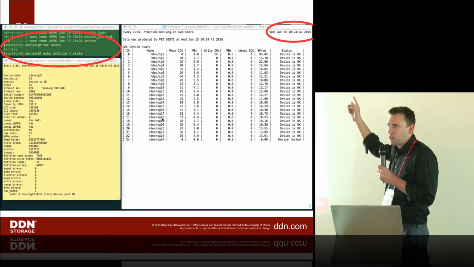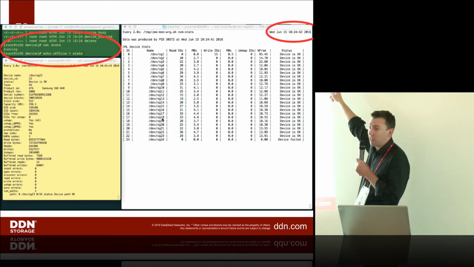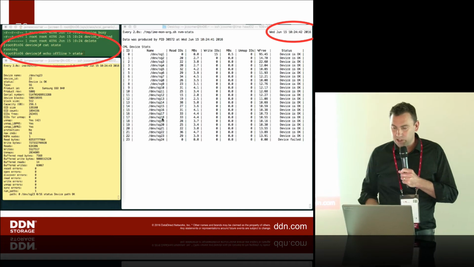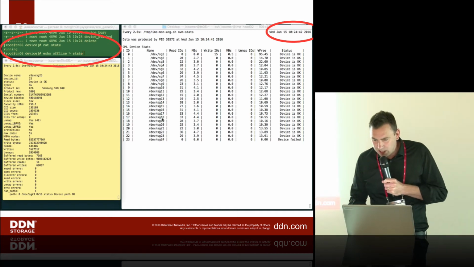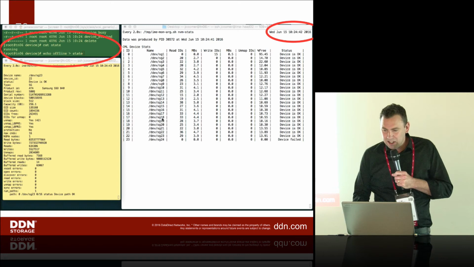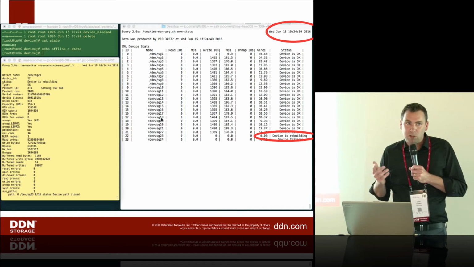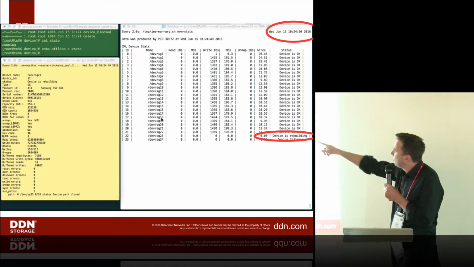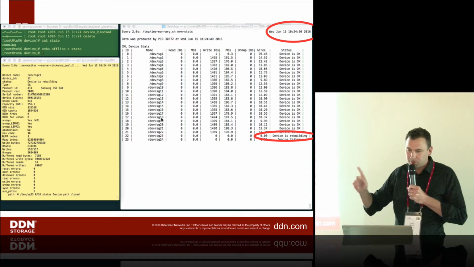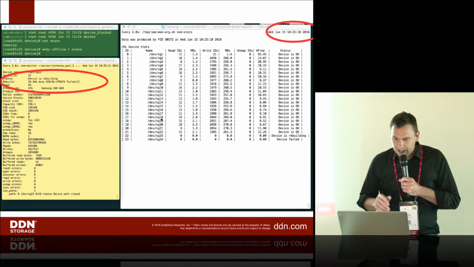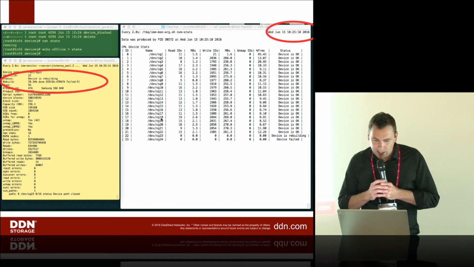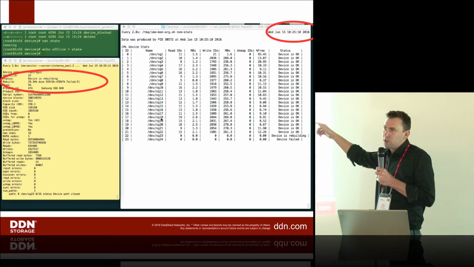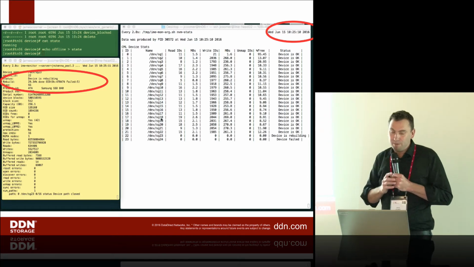So I want you to look at the red circles. Up here is the time. You can see it was last week. And then over here, we're going to offline one of these SSDs in our NVMe system. So it's 10:24 and 42 seconds. I won't show you the video, because even though it's pretty short, it's still too long for this session. At 10:24 and 50 seconds, it's offline and we're rebuilding. At 10:25 and 10 seconds, about 40 seconds later, we're 30% through the rebuild of this 250 gig drive.